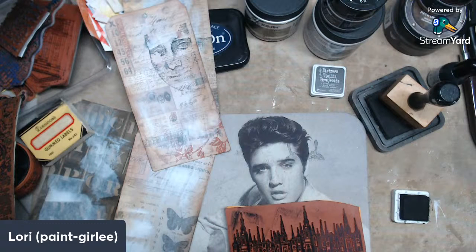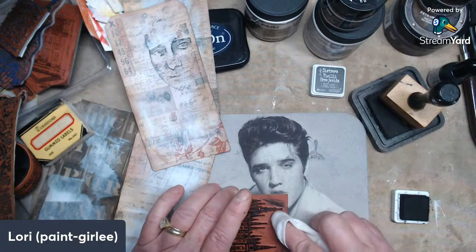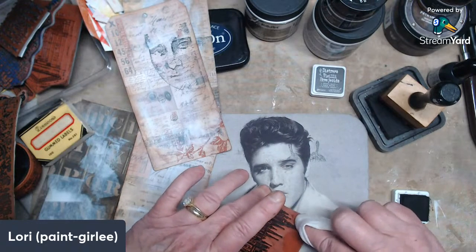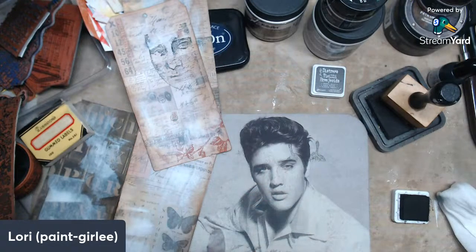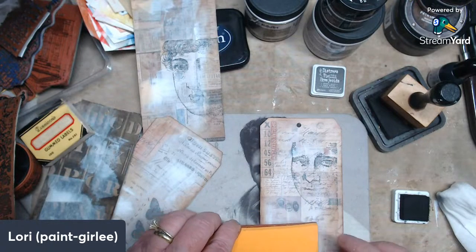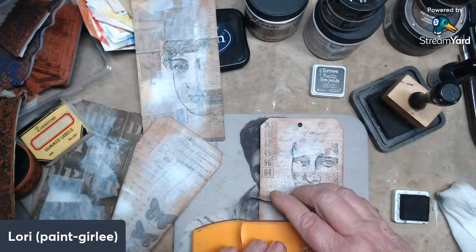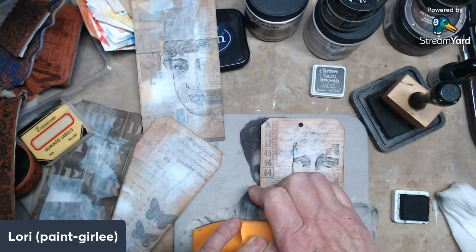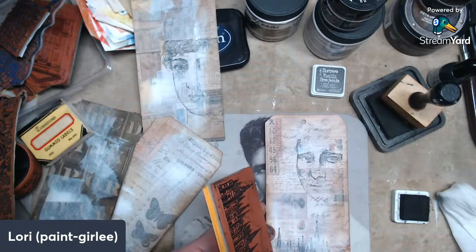Oh, a new label maker. Oh, that's fun. Did you get that for Christmas? Cool. Let's clean that up a little bit. I know I didn't stamp off, but I'm just gonna do it. Cool.